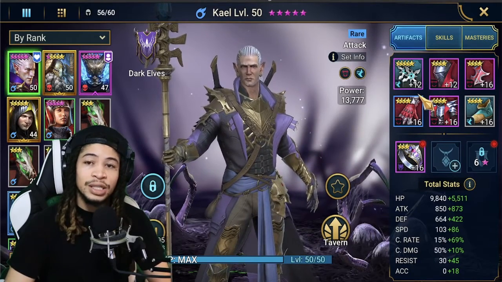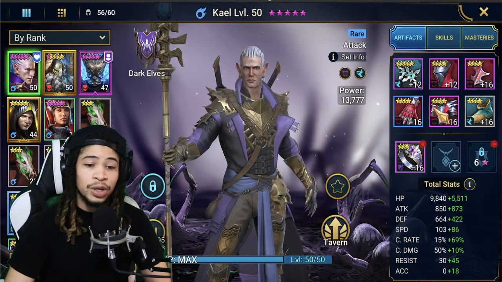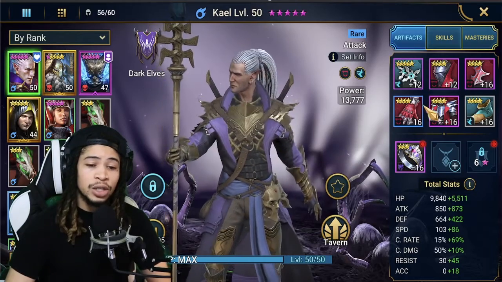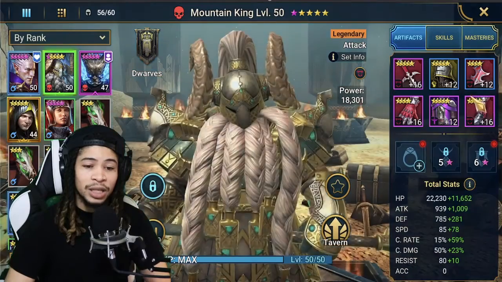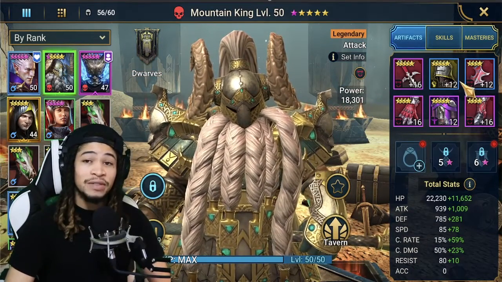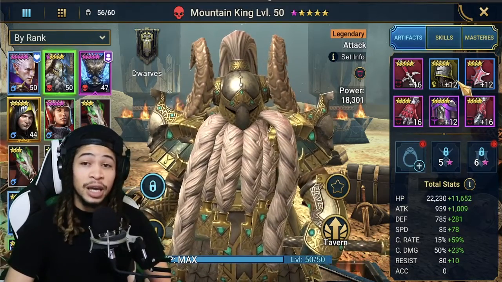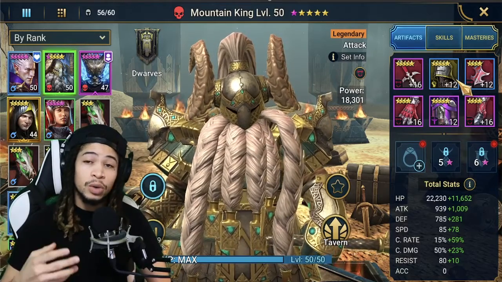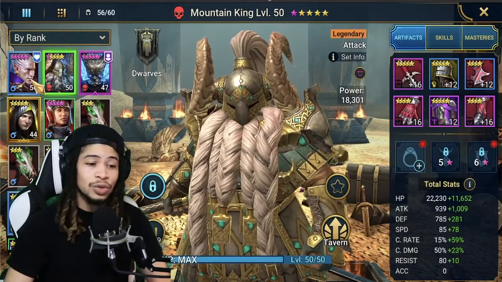So as you can see here, I've got Kale. We've got this lifesteal set on him. This is the basic lifesteal set that you get from logging in. You're gonna get a speed boot first, which I actually have on my Mountain King. I took it off of Kale, but as you can see, I have Mountain King and lifesteal as well, because lifesteal is a very viable set in the early game. You want to keep healing, you want to keep your champions in the game, in the battle, as much as possible, so that you can have a chance to actually win.